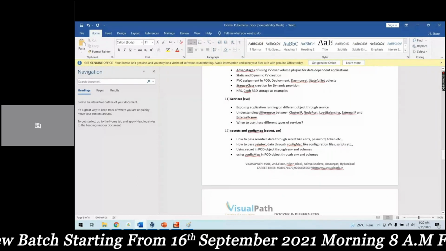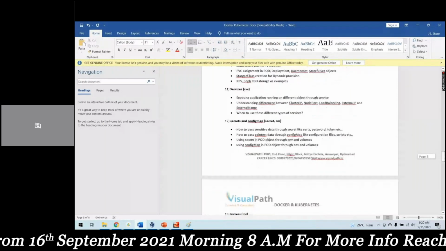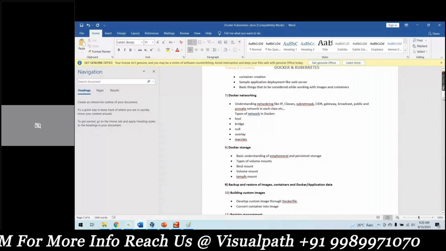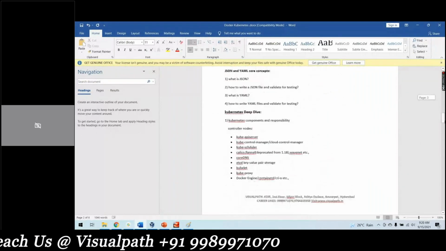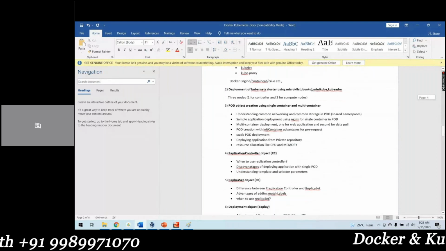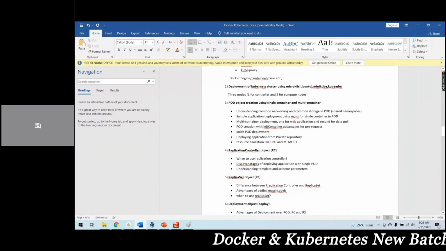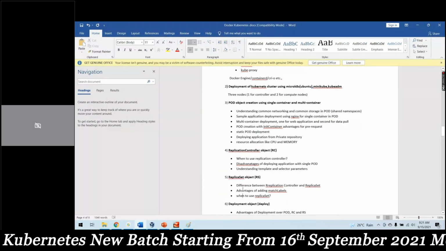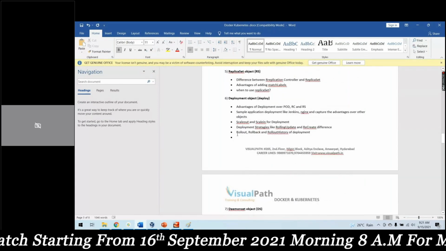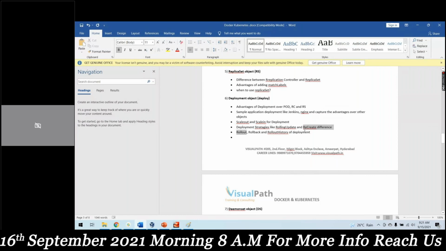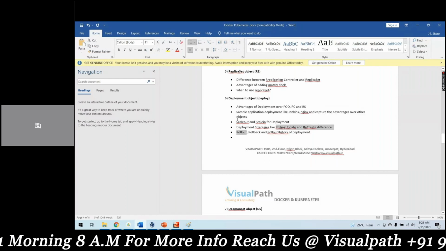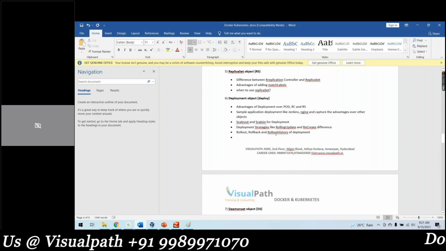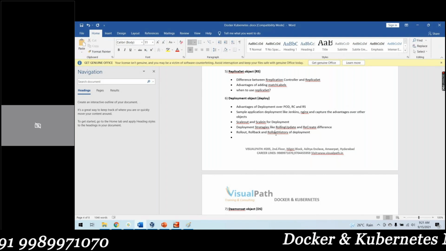Upgrades should be in it, right? Rollback will be there too. Rollback we can see in the deployment section. You're asking about application upgrade? Rolling upgrade with replication controller and deployment will be covered in the deployment section: rollout, rollback, rollout history, recreate, these deployment strategies. It will be there, right? Without this, Kubernetes is incomplete. This is why people prefer Kubernetes.